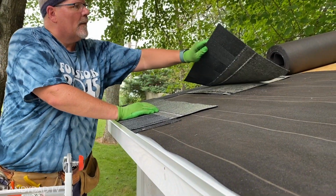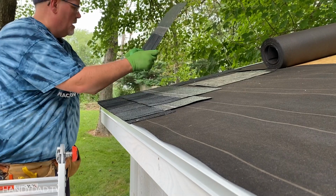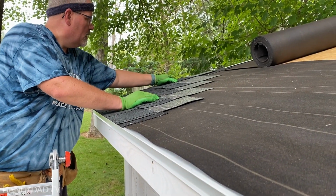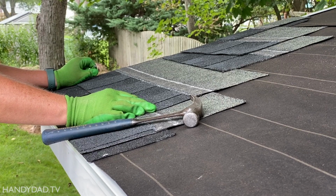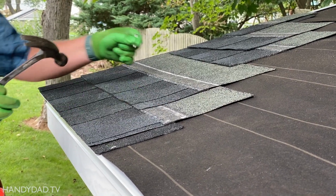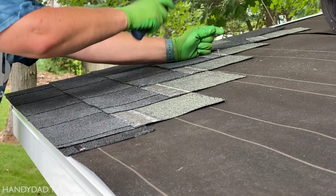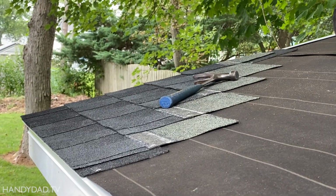Next one goes up, overlaps this one, and then that overlaps this one, and so on. And then we can put full shingles going out this way. You just need to cover that previous thing. Just keep it nice and even with that edge right here. All right. And then it'll look good. Okay, book done. Now we just need some full sheets and lay them up.